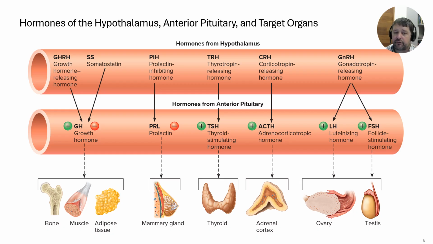Sometimes they act directly on the material. Sometimes they have to act on another gland, and then that would release other hormones from those glands. But there are lots of ways in which this can happen. Just generalized kind of growth. So adding new tissue, bone, muscle, adipose, stimulating milk, shutting off milk.